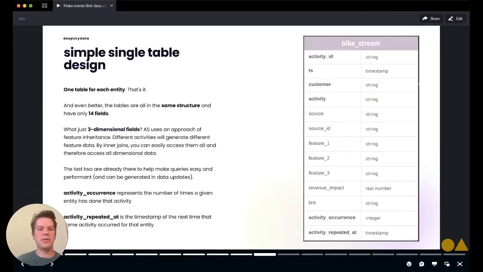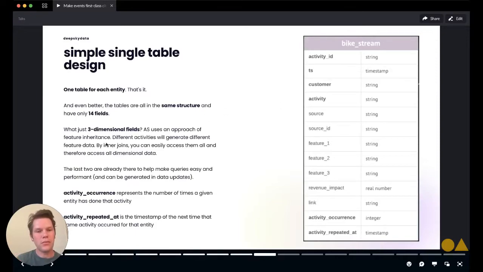So you have this single table. As I said, let's say I have content. I have one table for the content and I just have 14 fields. And every table of an activity schema looks like this. So it's always the same structure that you use, which at the first moment was a little bit like, okay, interesting, not sure if this really works. But the nice thing is, when you start to work with it, it makes stuff so much easier to do because you get the schema pretty quickly and you just map everything against it.